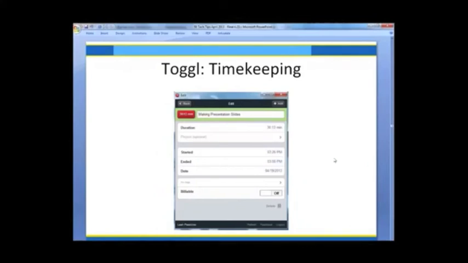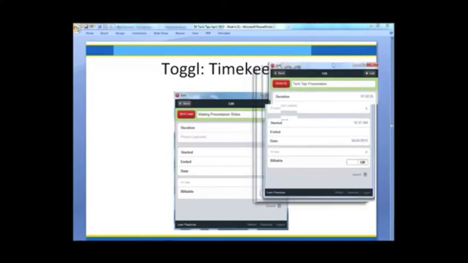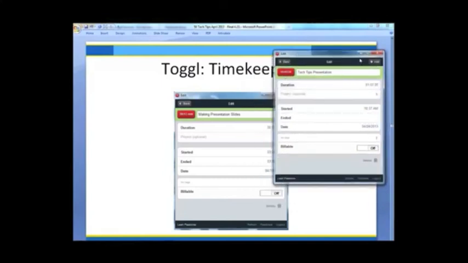Toggle timekeeping. I know that everybody has a different method for keeping time. We keep time in our case management system, but typically it's easier. I enjoy using the Toggle timekeeping tool because it's much easier over the course of my day to just save time in Toggle, and then I can enter all of my time into our case management system later on. It's nice because you get this great little timer, I actually have it running so I can show you. So we're in the Tech Tips presentation right now. It stays running until I stop it, and then I can choose to enter a new time entry.